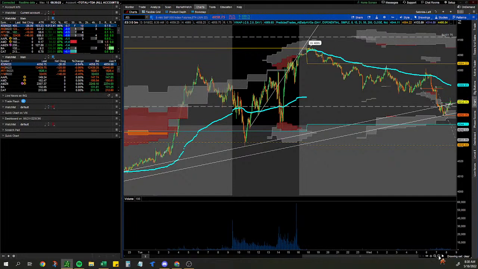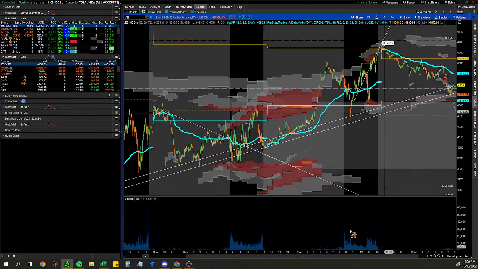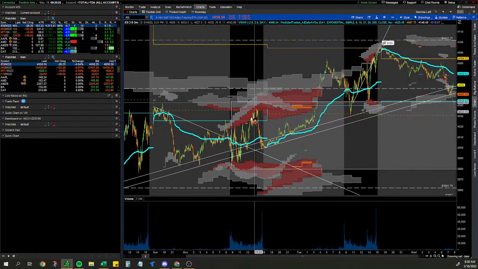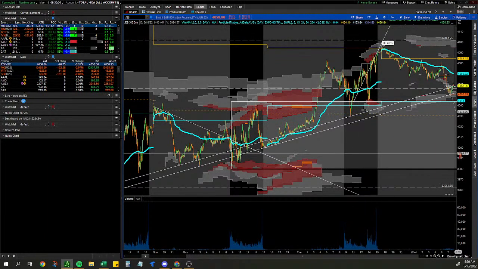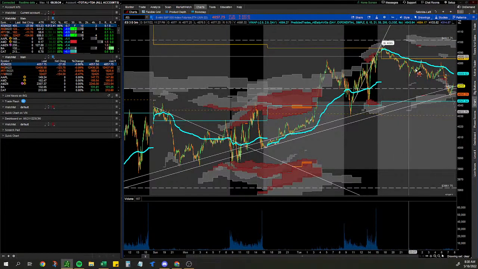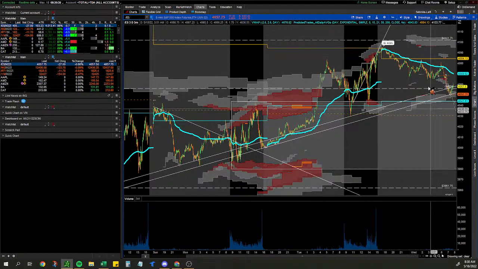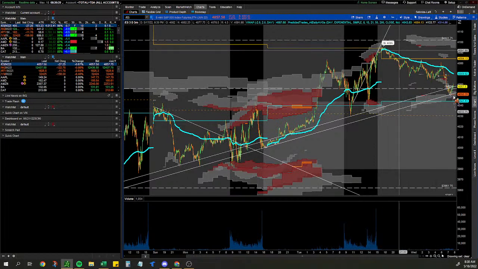The shaded area is Monday's high and low. I like to mark Monday's high and low just to let me see where the range of the week started. We are trying to get out of that range of the week, but we're coming back to test, right?